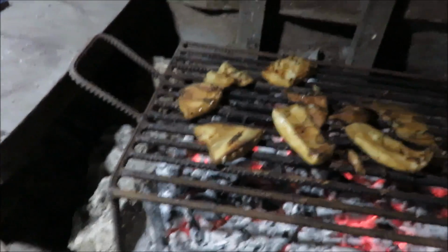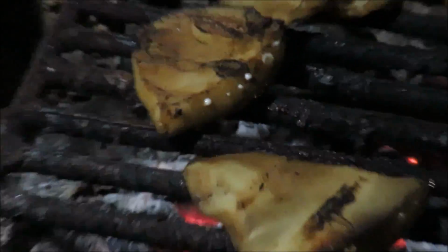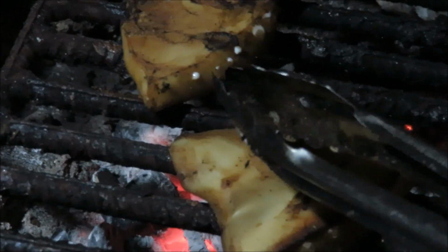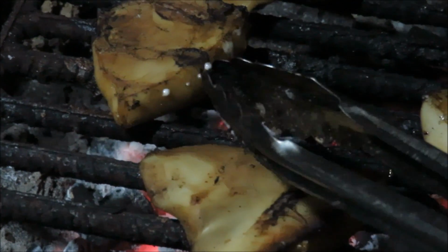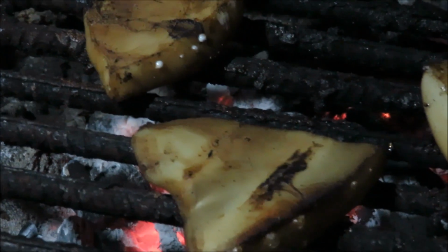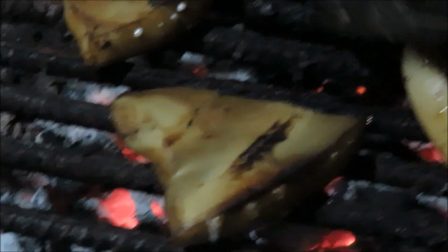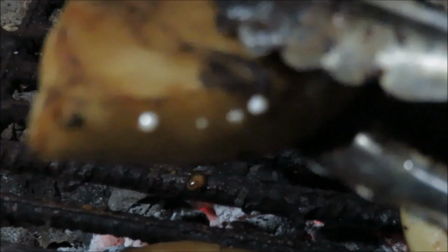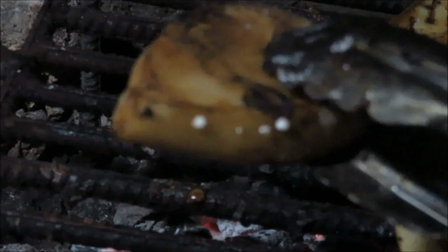I'm going to show you what I'm going to use as a gauge to tell me whether this cuttlefish is done. You see those little white dots coming out of there? The camera's kind of out of focus here. See those little white dots there? That's the moisture coming out of the side of the cuttlefish, and that's telling me it's pretty steamy inside. So I think that's done. We're gonna pull these guys off. See those white dots? That's the juice coming out of the insides there. So it's really nice and hot inside. It's got to be done.